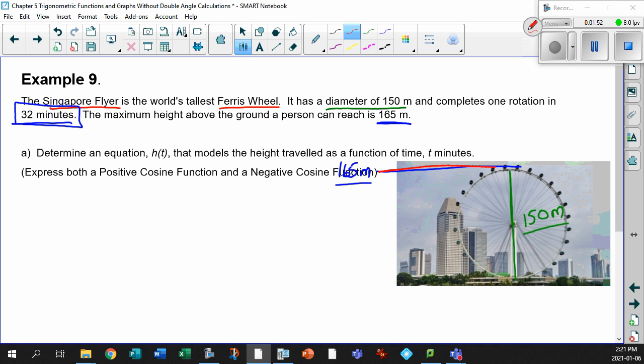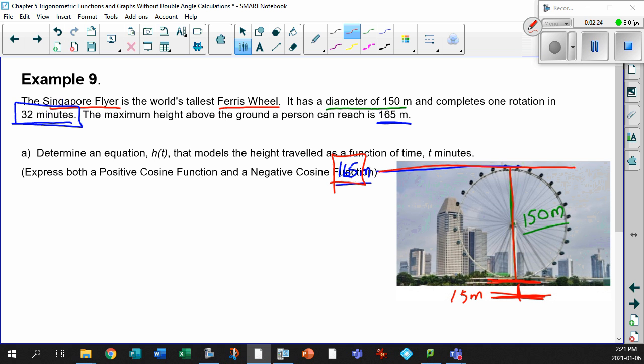Well, if this guy's 165, this guy's only 150, that must mean that it's actually 15 meters off the ground. It has to be 15 meters off the ground in order to give you a total height of 165. No kidding, you don't want this Ferris wheel touching the ground. Because if a Ferris wheel touches the ground, it is now called a tire and it will roll away, right? So you want it off the ground a certain amount. Okay, so this is off the ground 15 meters.